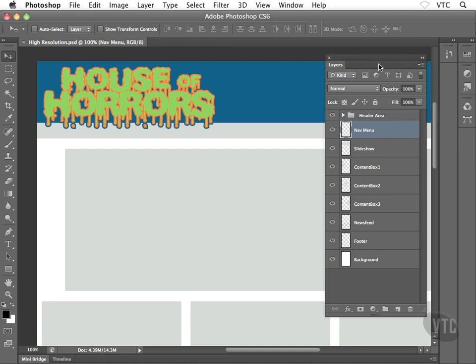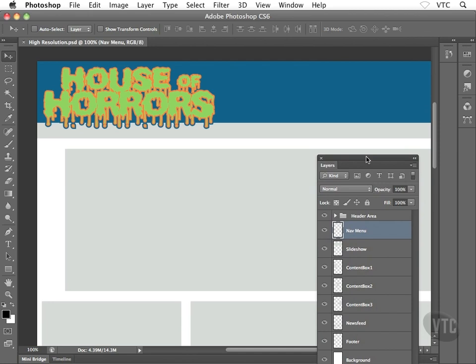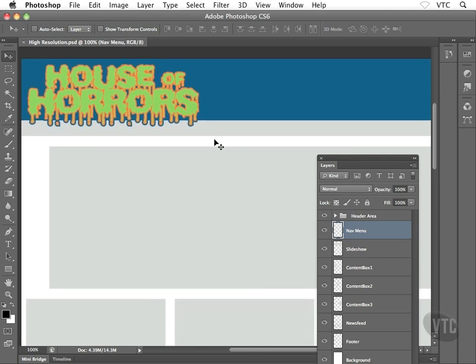So all I'm going to do with this fella is set him up to be filled with a solid black. That's what the design calls for. To achieve this, I'm going to make use of our layer styles inside Photoshop to fill the entire main navigation menu, this entire bar here, with a solid black color. That's it. That's all we're after. Okay? So do you remember how to do this?